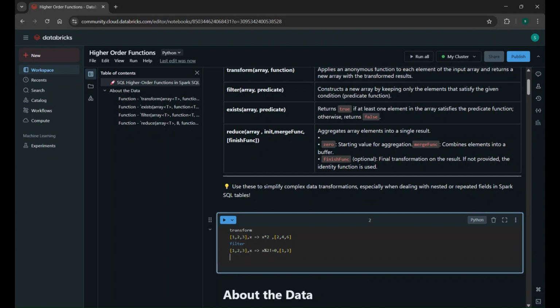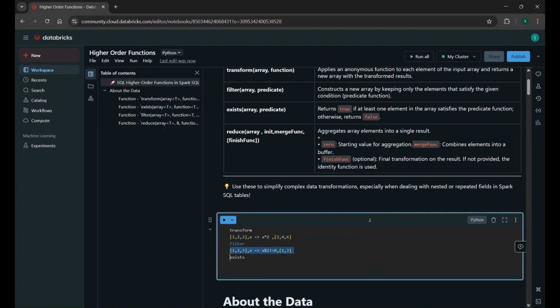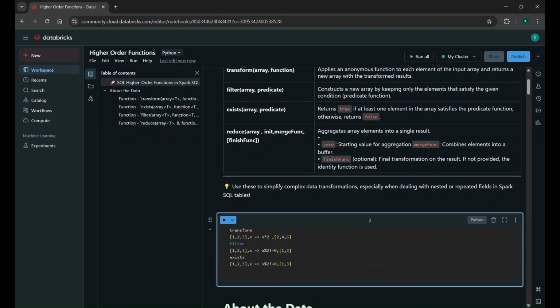Then the exists function checks whether a given predicate holds. Instead of narrowing down, if I just want to see whether odd or even exists in this array, it will give a true or false. For each element, if it is odd, it gives true, or else false. Filter returns the original elements, whereas this gives just a true or false for the corresponding condition.